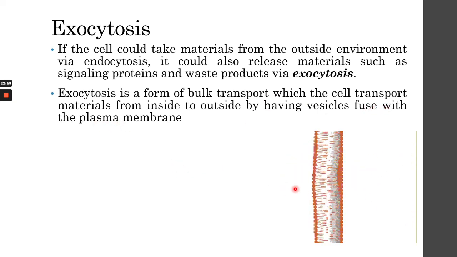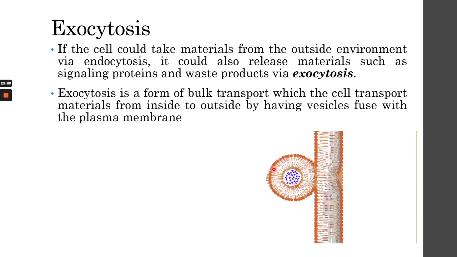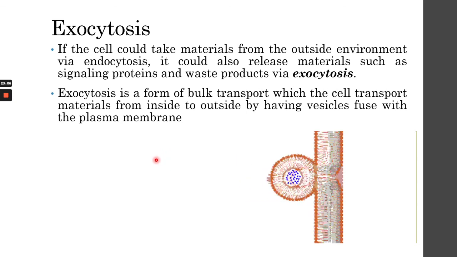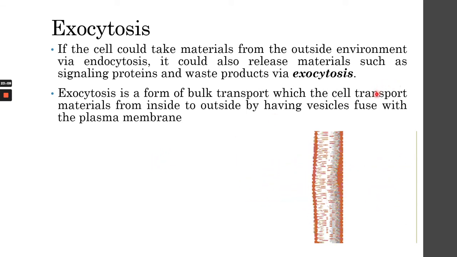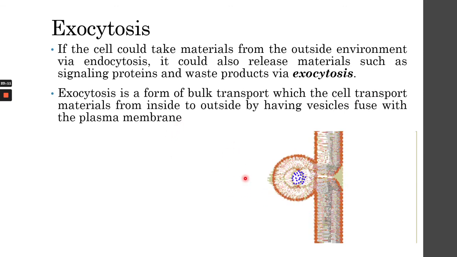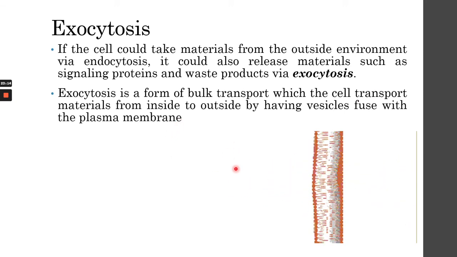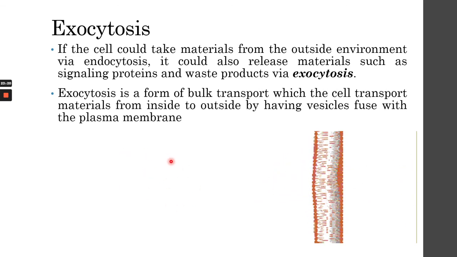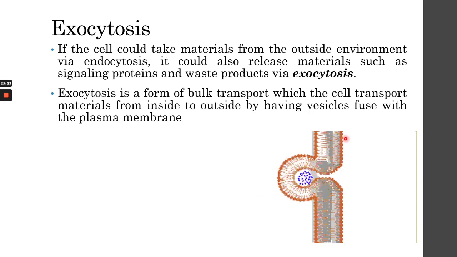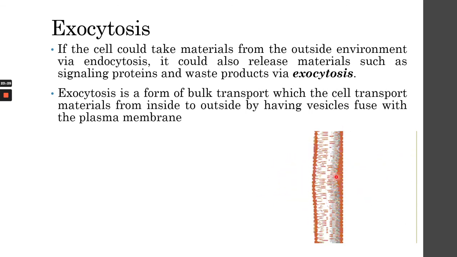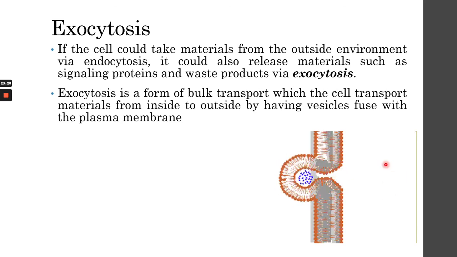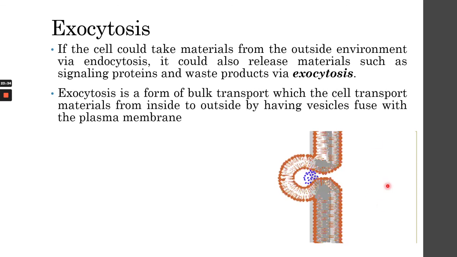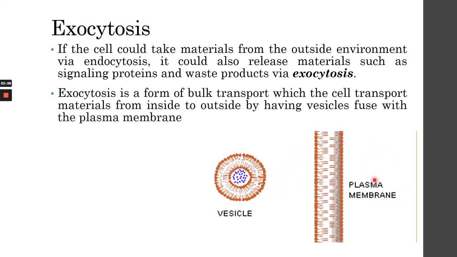So this is a picture right here. This is your plasma membrane. And you have a vesicle that starts from the inside of the cell somewhere, usually the Golgi apparatus, because that's where a lot of the proteins are created. And some of the proteins that they create are signaling proteins that need to be released outside of the cell. So from the Golgi apparatus, that vesicle buds off, and then it moves towards the plasma membrane and it fuses. And then it releases the material into the ECF. So this is the ECF, this is the ICF. This is the cytosol, and this is the outside environment of the cell.